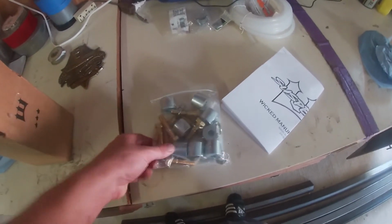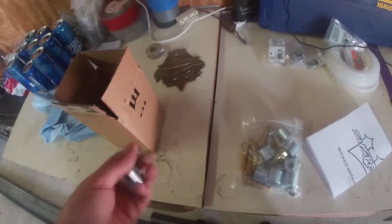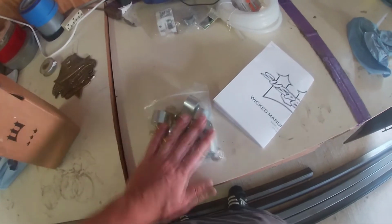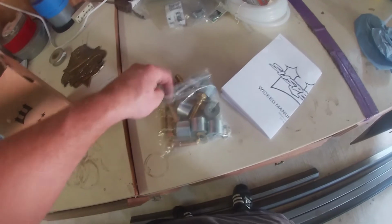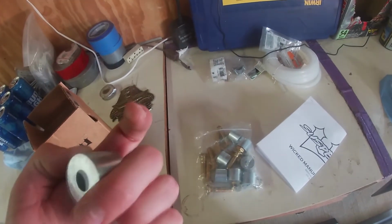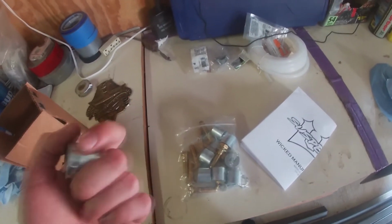So I got the bumper spacers in today for the old Platy, and honestly a little disappointed with this kit. It's from Wicked Manufacturing. It was $130, and as you can see, this is all I got right here. So I got 8 bolts and 8 steel spacers that you could probably buy online for like a couple dollars a piece. So this is probably like $30 in parts, and they charge $130 for it.